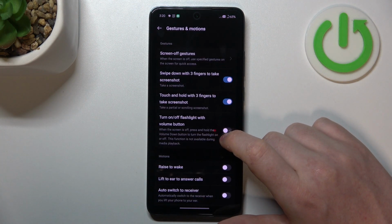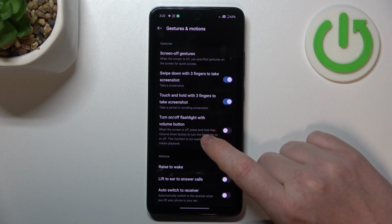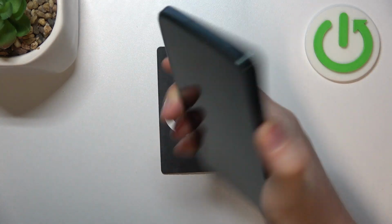Then we have turn on and off a flashlight with a volume button, and you need to press and hold the volume down button to turn on or off your flashlight. It works like this.